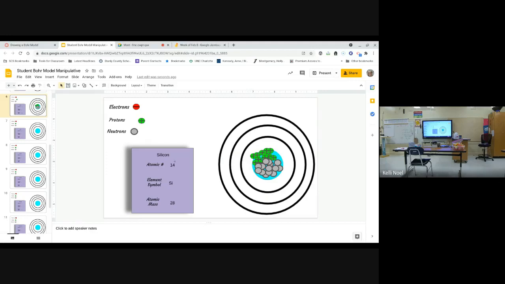Then you're going to do electrons using the top number, 2 on the first. And I know that the second one can hold 8. 8 plus 2 is 10. That is still less than 14, so I know that I'm going to have 8 on the second. And I do them in groups of 2 on the second. Electrons generally are found in pairs, so 4, 6, 8. It really doesn't matter as long as you have 8 there, but this is kind of the standard for how you do it. So 8 and 2 is 10. If I take 10 away from 14, I have 4 left. So that means I'm going to have 4 out here.